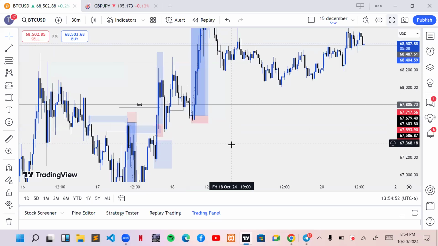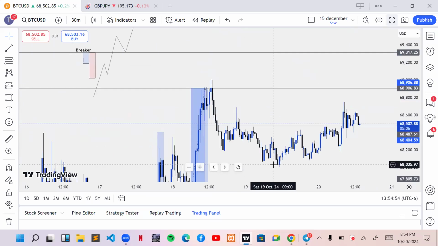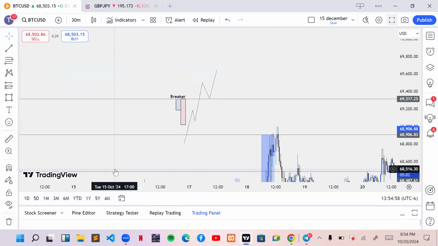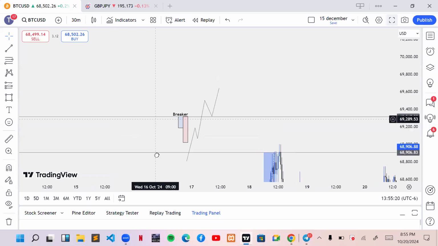So you have to pay attention to this: it is the point of entry that is closest to liquidity. Once there's a structure shift to a break of structure, pay attention to the first pullback and mark it out. The first pullback indicates the breaker block, and you'll be picking your entry from that block or from the next point of interest. That first pullback is very, very, very vital to this strategy. Wherever the first pullback is, the next point of interest below or above it is what you should be paying attention to.